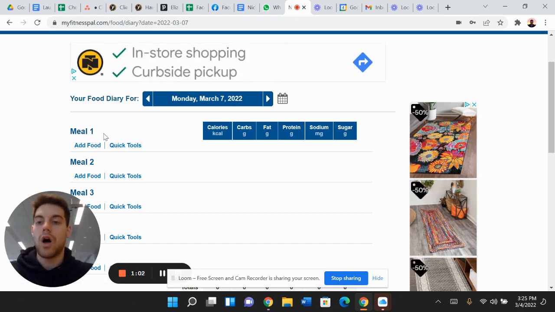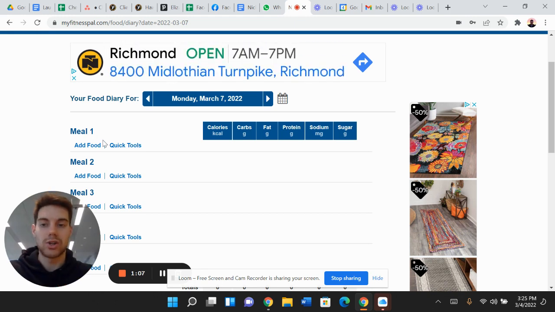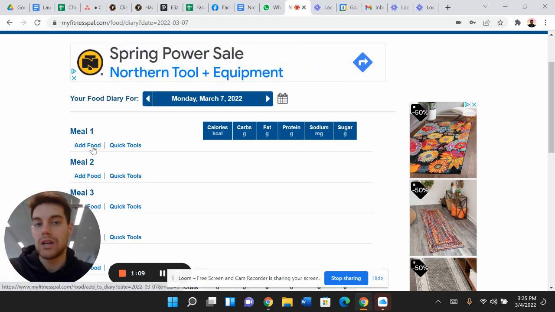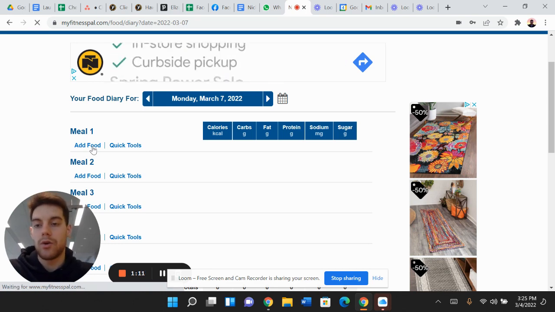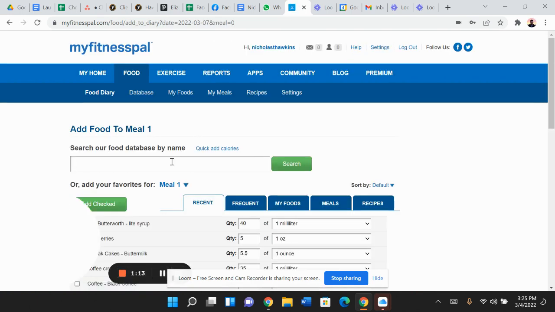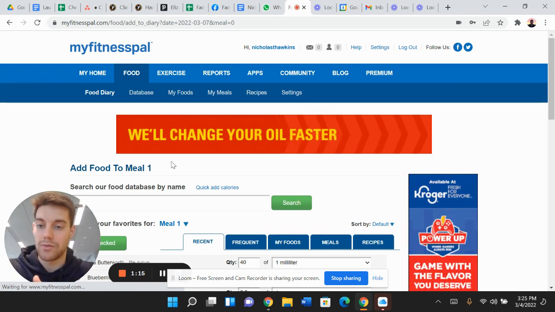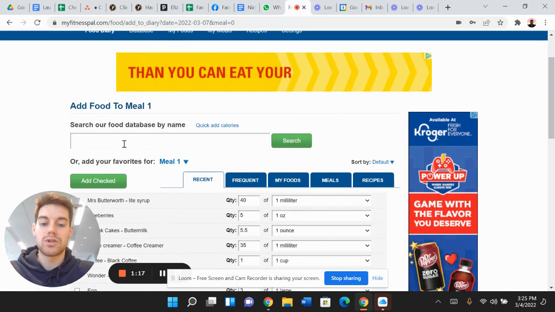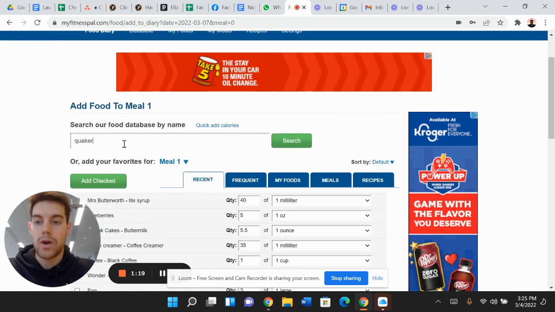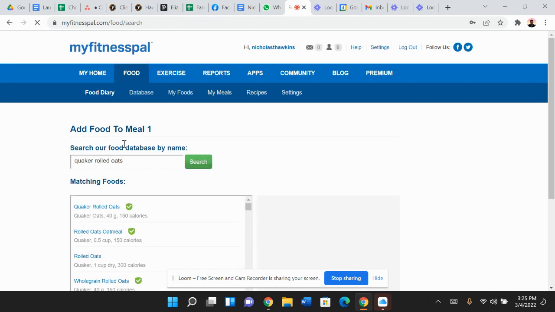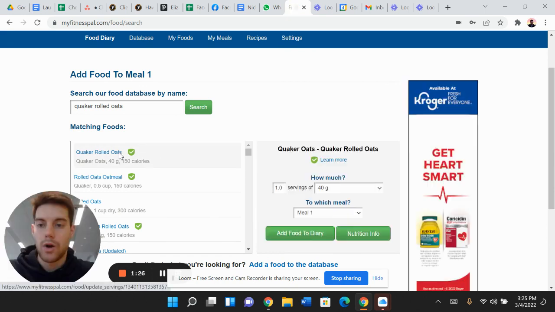Let's say for tomorrow, I want to have some oatmeal when I wake up. I eat oatmeal every single day for breakfast, so I just chose that. Again, this can be anything that you want to eat. I'm going to scan my barcode on my phone to do this, but for the sake of the computer version, I have to look it up. So let's go Quaker Oats. Quaker rolled oats, be a little more specific there. Cool. Here we go, the first option.